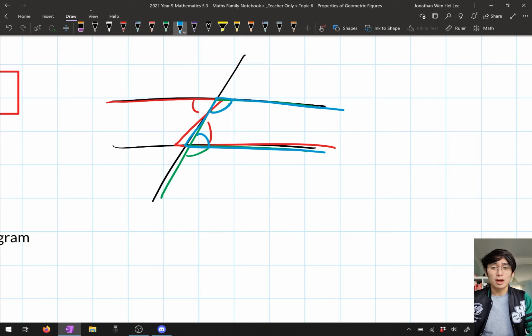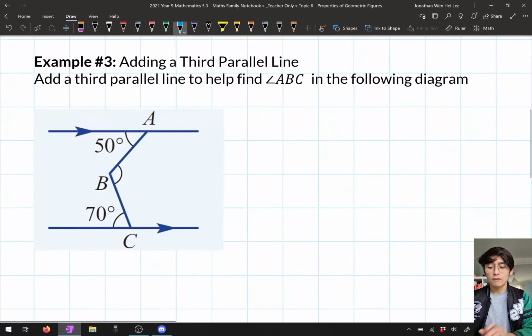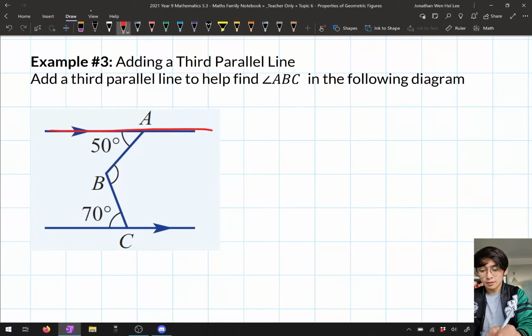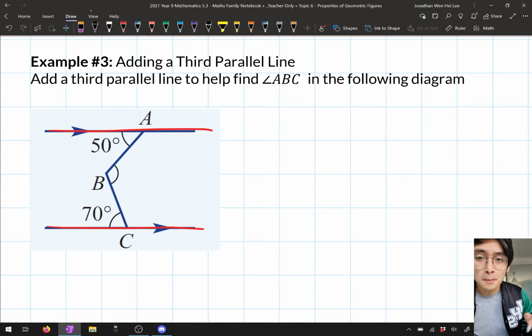What we're going to do here is use these particular angles to help us find missing angles on parallel lines, but we also need to add on a third line. So let's have a look at this first diagram. We've got 2 parallel lines, this one over here and this one over here. And we've got 2 angles that we know, 50 degrees and 70 degrees at the bottom here. We want to find angle B. But there's no single transversal or parallel line that cuts through our 2 parallel lines here, and so we can't form those angle relationships that we see up above. What we need to do is introduce a third parallel line.